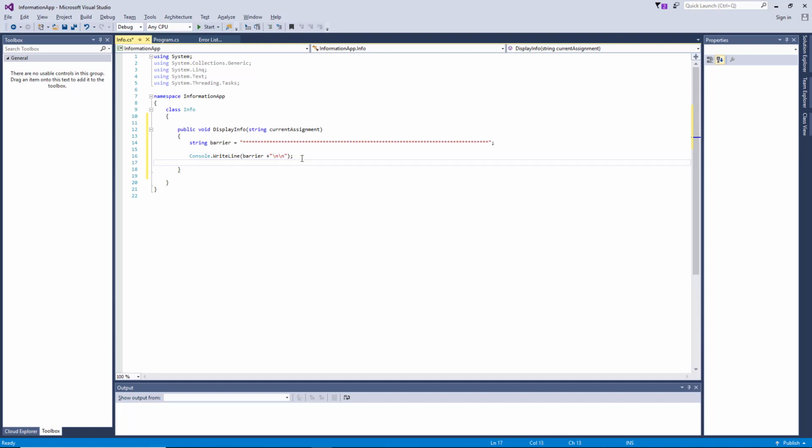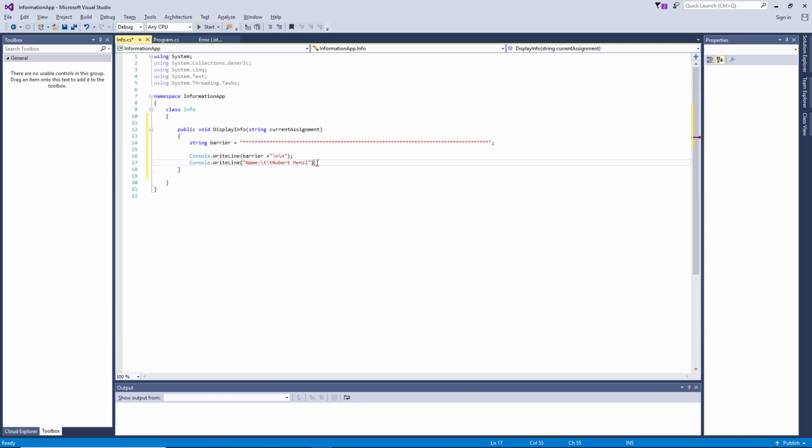Next thing I want to do is print out my name. So again, Console.WriteLine, and I'm going to put out name. NAME. And then we'll tab over a few spots, and then I'll put my name down. Here you would put your name, so I know whose assignment it is.